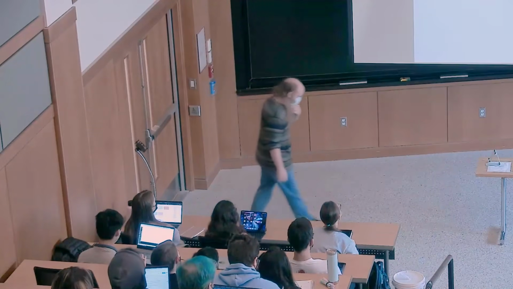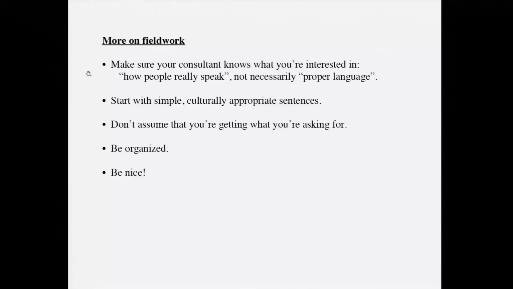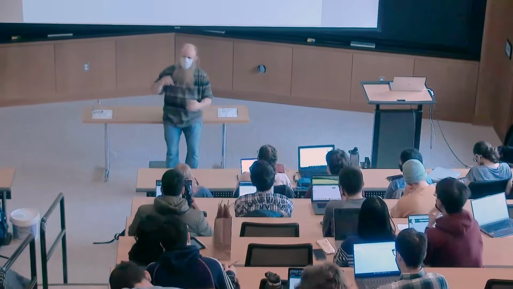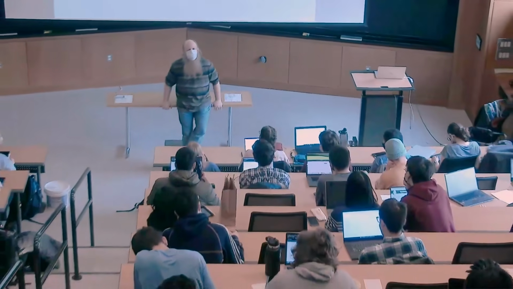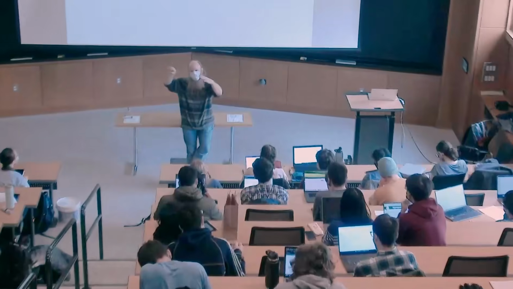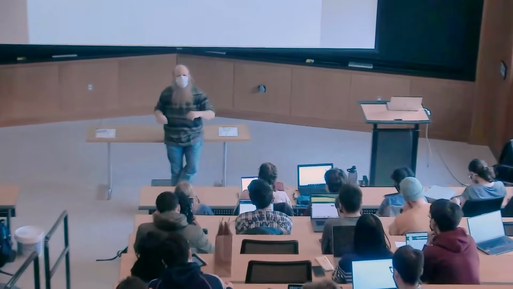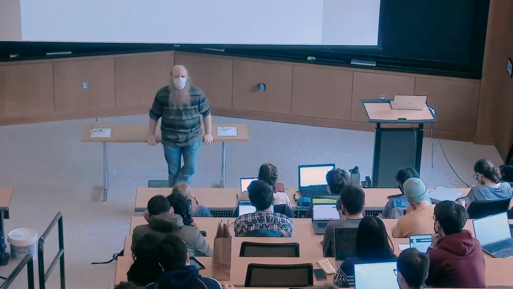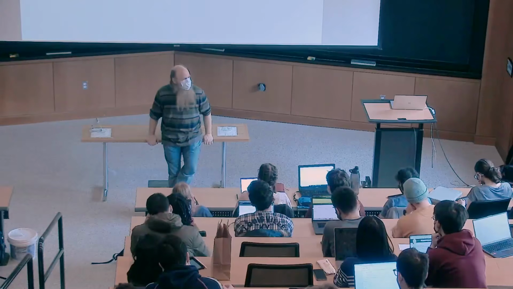Okay. Don't assume that you're getting what you're asking for. What do I mean by that? I've done some field work on a language called Lairdal, which is an Aboriginal language spoken on Mornington Island, which is a beautiful island off the northern coast of Australia. So if you look at a map of Australia, there's a big dent in the northern coast. That's the Gulf of Carpentaria. And Mornington Island is in the middle of that. Lairdal is spoken by Aborigines who have lived there for thousands of years.